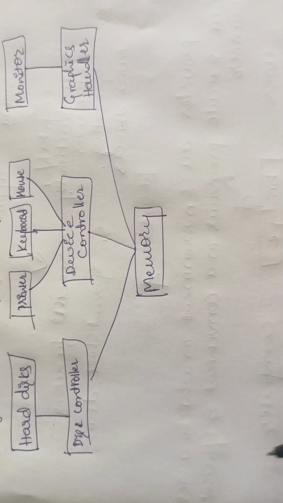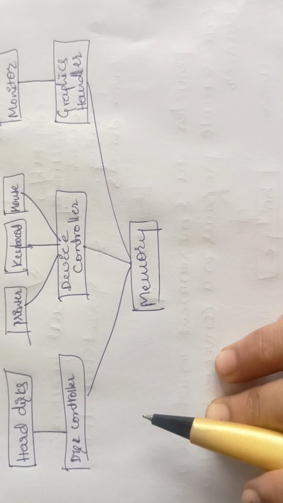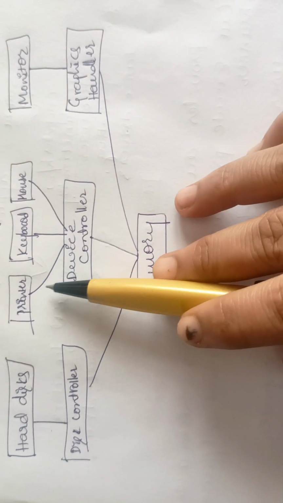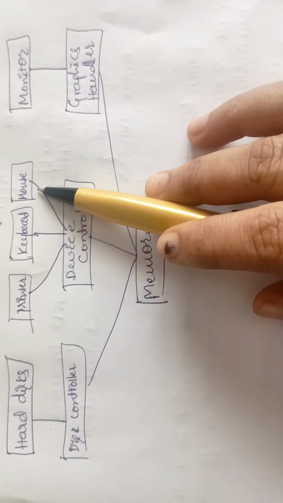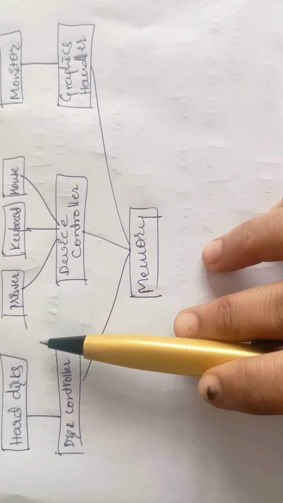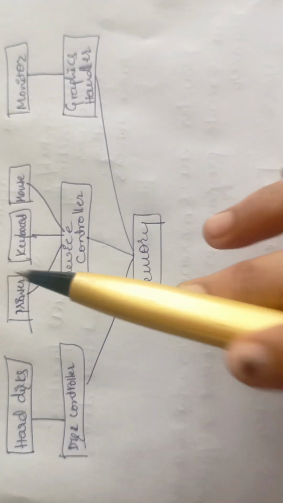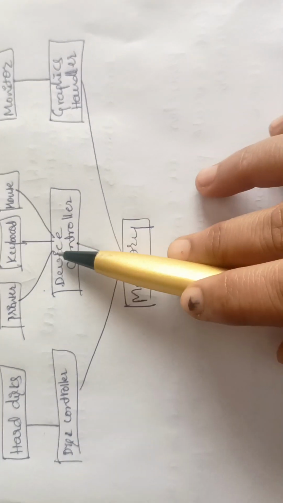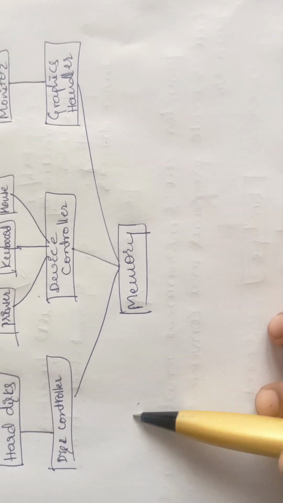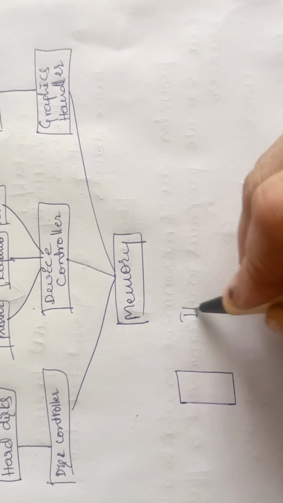Now some of the features of the computer system organization are, the first one is the input output devices, like a printer, keyboard, mouse, and the CPU. Both execute concurrently. That means at a time, both will get executed. Some of the processes are scheduled for the CPU, and some for the IO devices.